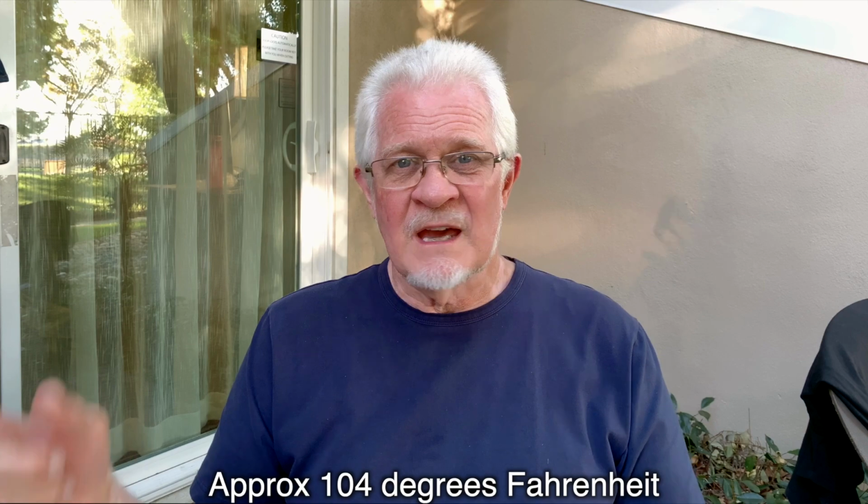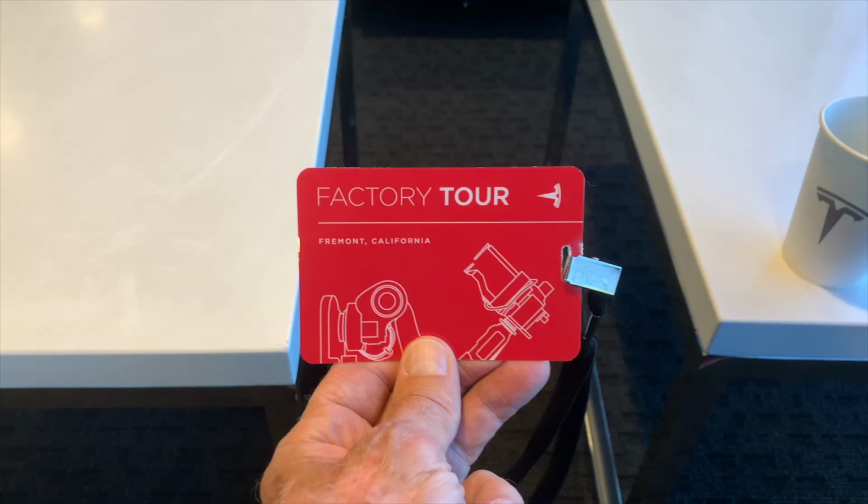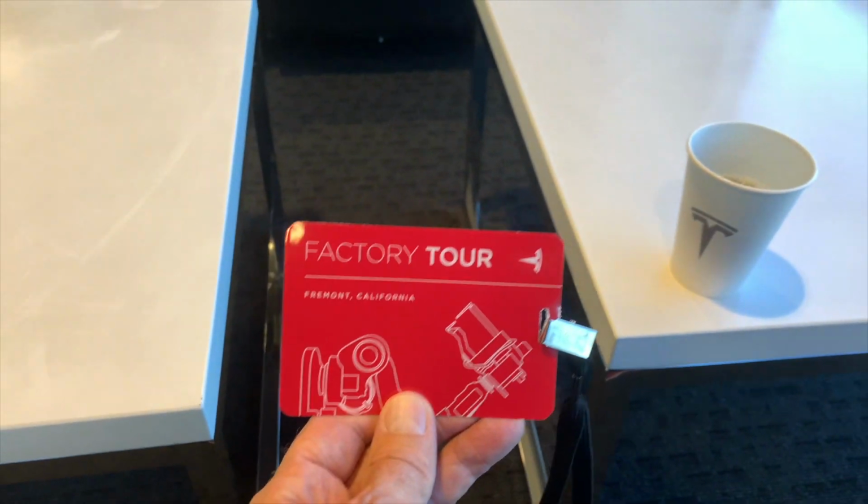We walked toward the showroom and we got inside out of the heat because it was almost 40 degrees Celsius. And we relaxed in the showroom. I obviously had to sign in, and of course there were the terms and conditions. Among them were two important items: non-disclosure of any confidential or secret information that cannot be discovered on the website. And number two, no video, no filming, no taking pictures.